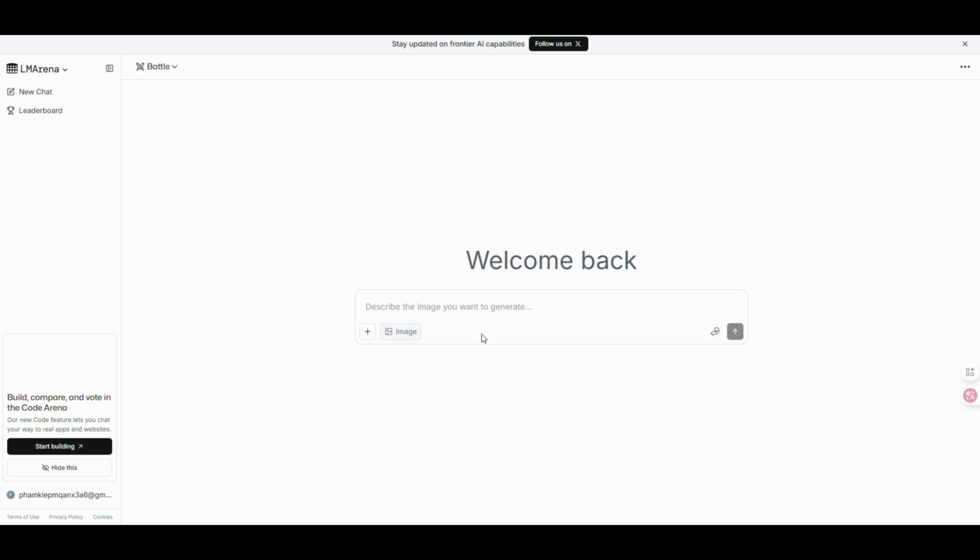Above this prompt box, category tabs let you choose what type of AI you want to use. These include conversational models, text-based models, programming assistants, web builder models, and most importantly for this tutorial, image generation and video generation models. We will stay within the visual categories for the entire walkthrough.